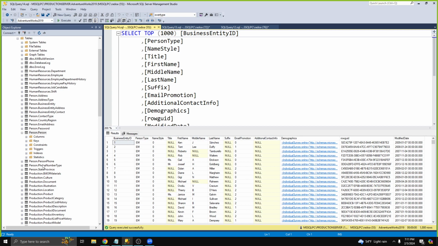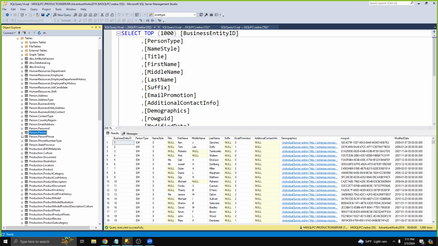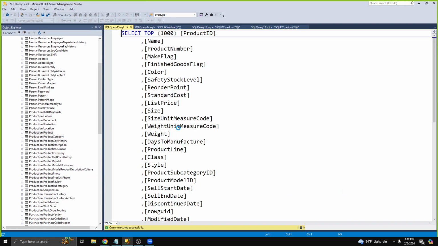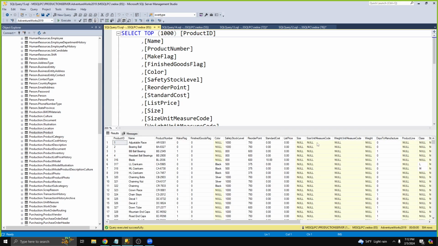I want to find something that has some standard cost. Let's say I found a table. Okay, this one does have a standard cost. This one does have a standard cost. This one too. So as you can see, the standard cost for each row is listed.